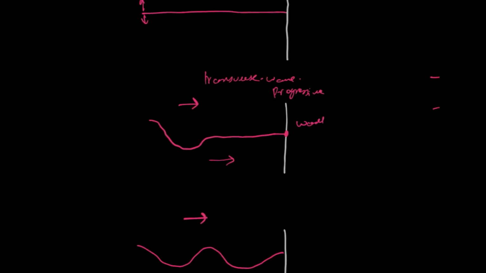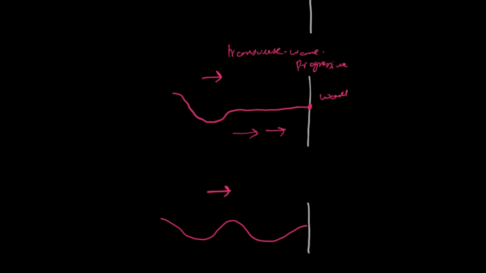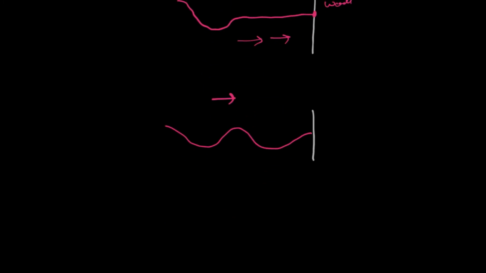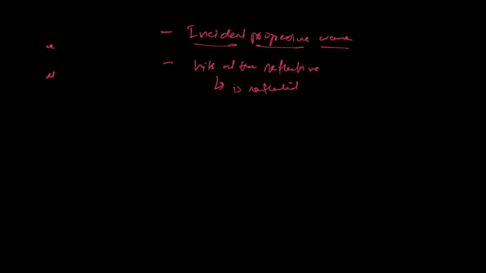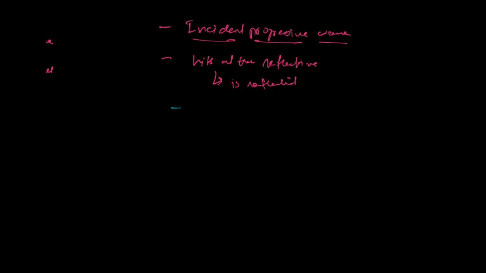After this wave is reflected, like this wave is progressing towards the right, and now we see that at this point my wave is being incident on this reflective surface. What happens is another wave is produced that is opposite in direction of travel. So this would be a reflective progressive wave. When this incident progressive wave hits the surface, and because there's a reflection, a reflective progressive wave is produced.